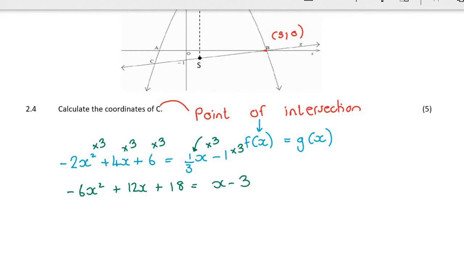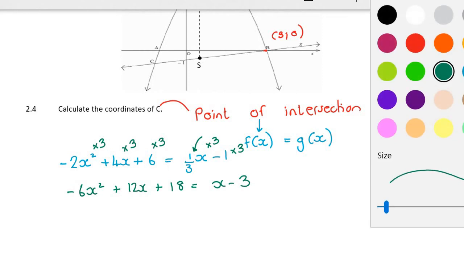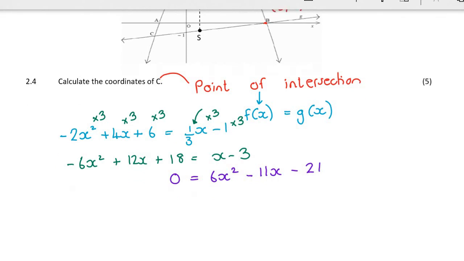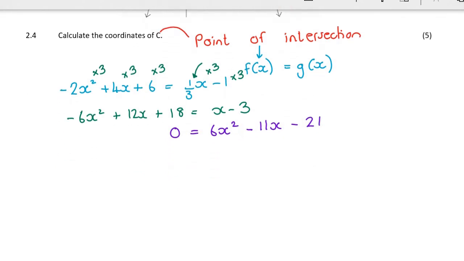Now that's a fairly standard quadratic equation, which means my way to solve a quadratic equation is get one side equal to 0. Personally, I would put everything on the right hand side just so I had a positive coefficient of x squared. So it's 6x squared minus 11x minus 21, I think. Now, if you don't like those numbers because now you've got 6 and 21, I already know one of the answers. I know that 3 is one of the answers. So maybe that'll help me a bit.